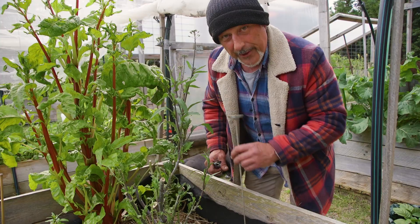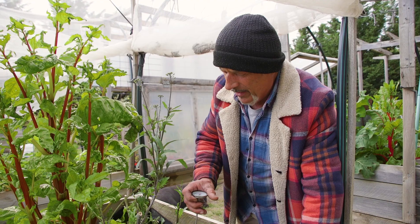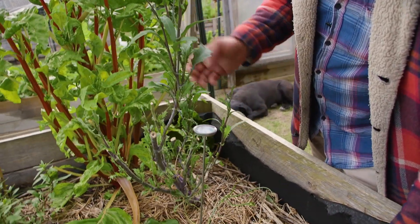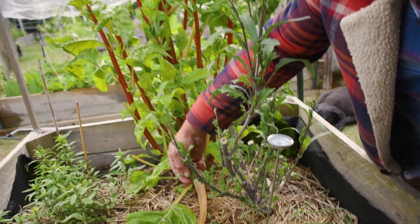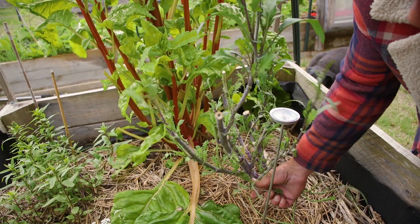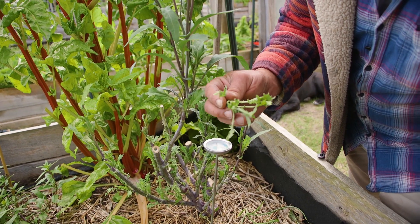Yesterday I was talking about the eggplants and the grafted ones, and I spotted this little compost thermometer. I've just taken it out and I'm about to test the soil. What we're looking at here is a kale plant that I've just cut back — you can see it's already re-sprouting. I started cleaning off the old leaves because they were past their use-by date, and that means the little critters will come in and clean up the garden for you.